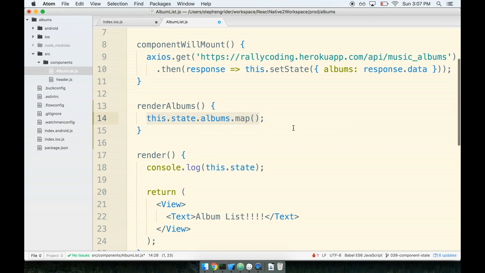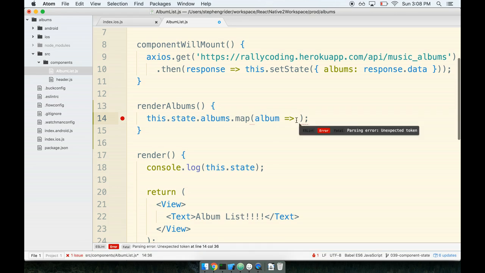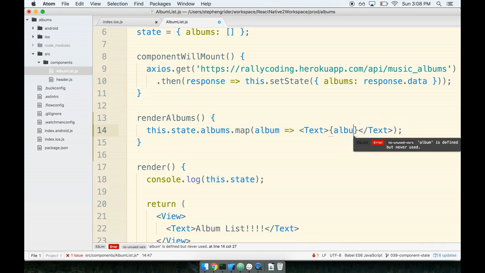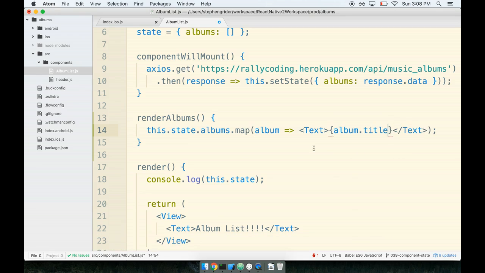I can talk about this stuff all day. Let's just put the code in, and I think it'll be a little bit more obvious what's going on. So I'll add in my fat arrow function. The fat arrow function will be called with a single album out of the albums array. And then for each album, I'm just going to return a text tag that contains the album's title. So album.title.